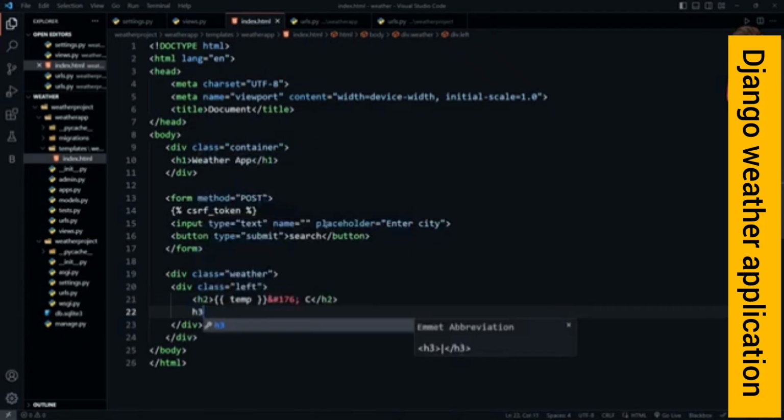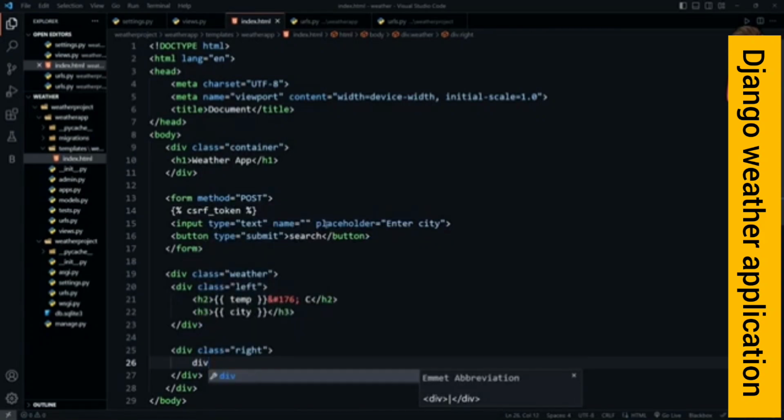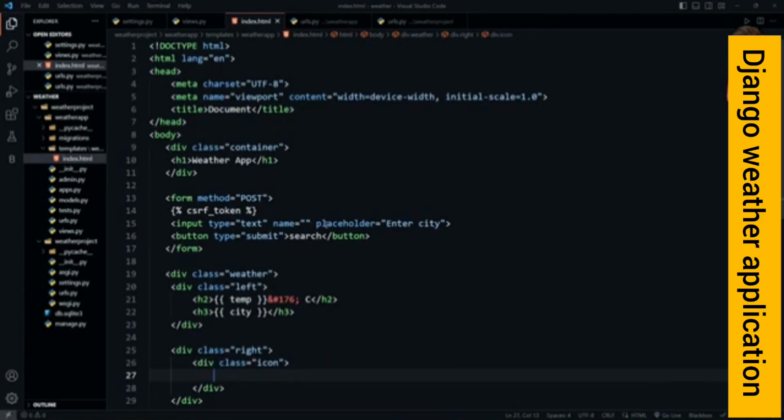And now we have to enter city. Now get out of this div and create another div, that is right. This will contain our weather condition. Div dot right, and it will first contain an icon. That will contain an image.